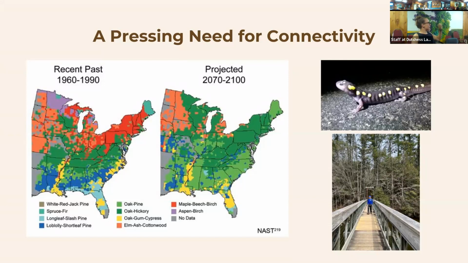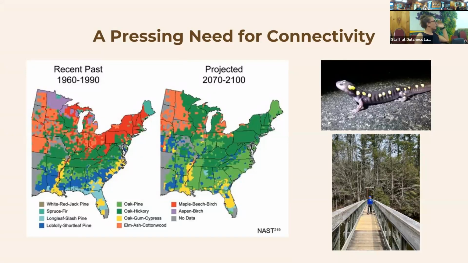And the red that dominates most of New York and New England are a general categorization of forests, and those are generally speaking maple, beech, and birch forests. So this is obviously a really coarse scale, right? We have a lot more forest diversity than that on our landscape, but generally speaking, our forests are often dominated by those species.